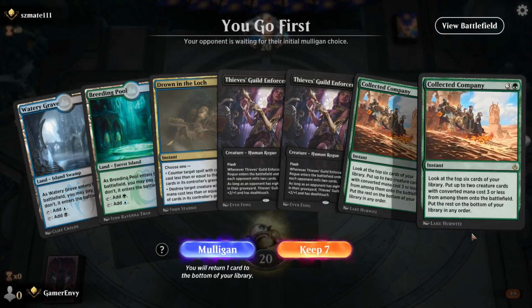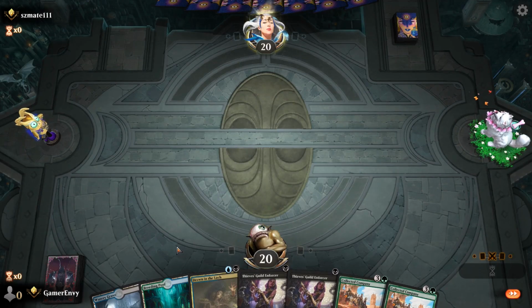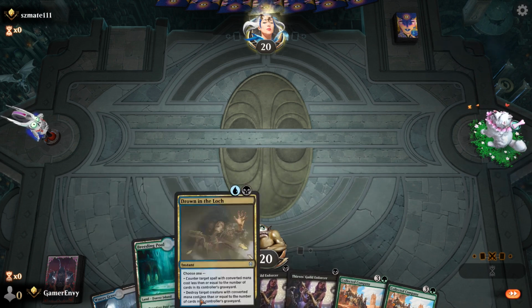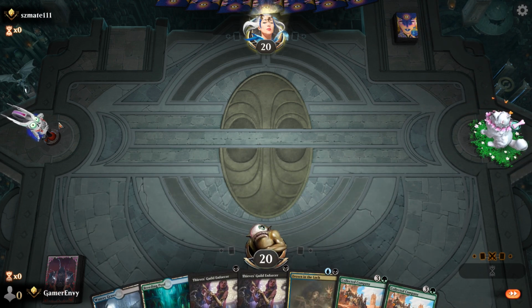Alright, here we go. CZ Mate 11. This is actually quite nice, honestly. I get to go first. I will pay the 2 life for Watery Grave. We'll put in Thieves Guild Enforcer. This allows us to continue or to bounce their stuff. And in a few turns, we can play Collected Company and get some more rogues, which should be really good.